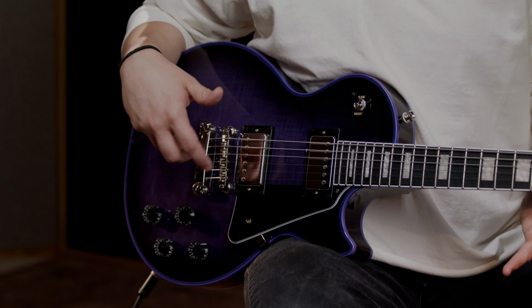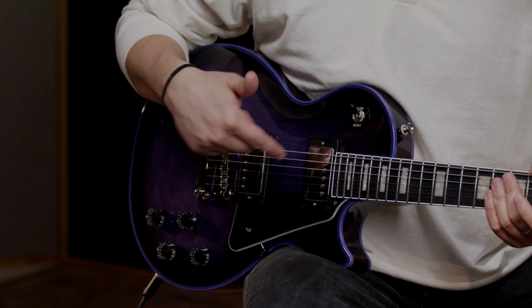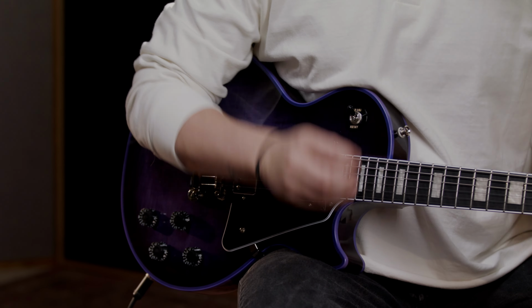So as you can see, the sustain is a big part of what this guitar has to offer. With the Probucker pickups and the mahogany body, you can really sustain a note as long as you hold it and put a little vibrato. It really will hold true to its sound.